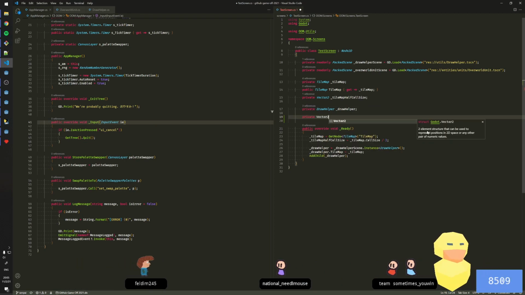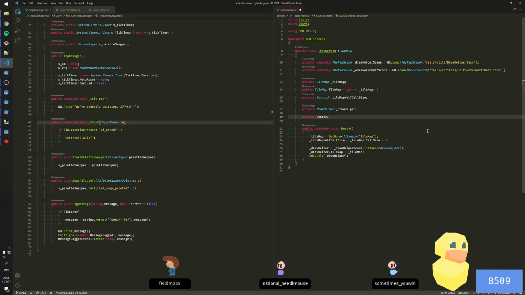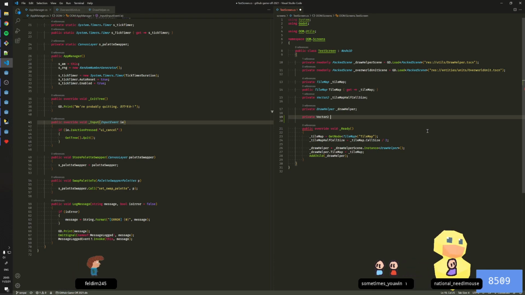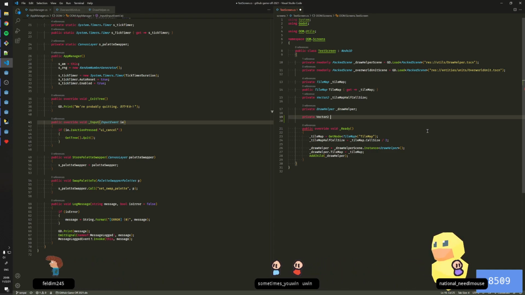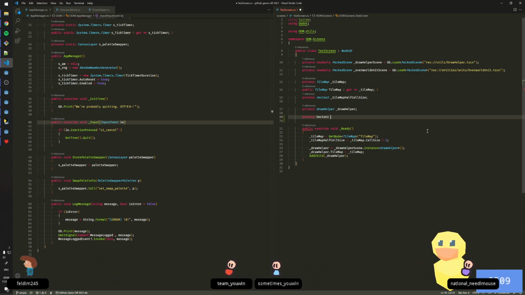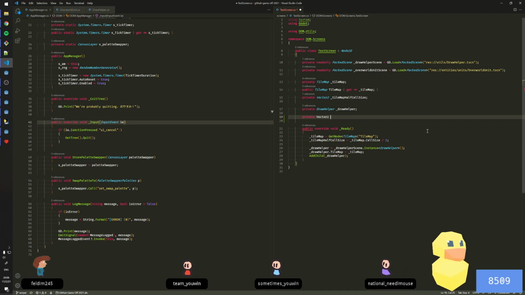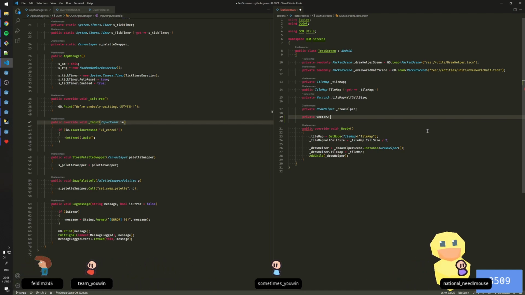Private Vector2. So this is just the player position, huh? And then I'll have a few positions on screen, which will register themselves to the test screen as things that you can go into, I guess.